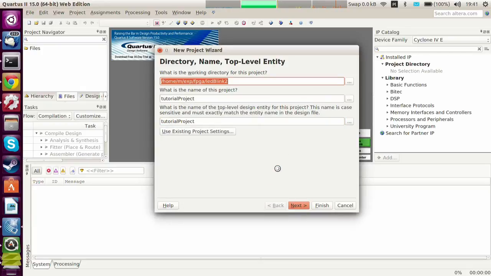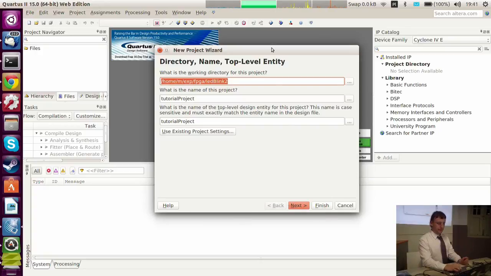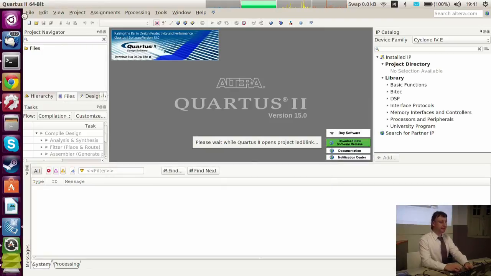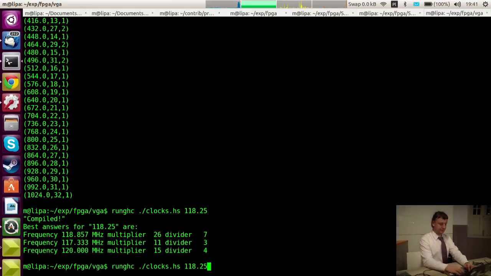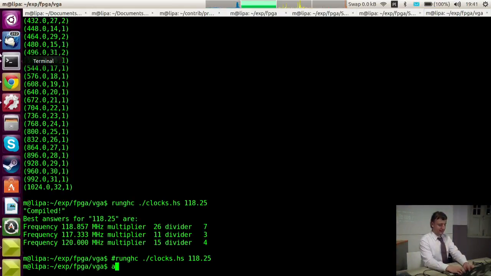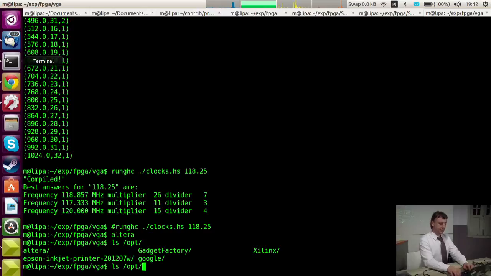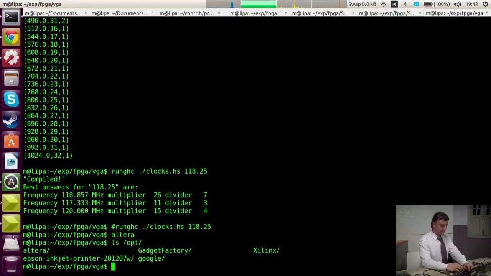So you create a directory. It's very similar to Xilinx, but I will also do it with Xilinx in a minute. So, something happened. It's kind of slower than usual. Maybe I should just close the software. So in case it is slow, the beginning projects are very small, so we can just kill the software. And nothing bad happens. So it's really robust. So usually it installs in opt Altera or opt Xilinx, and you just need to call it from this dev directory. Yeah. And it started.